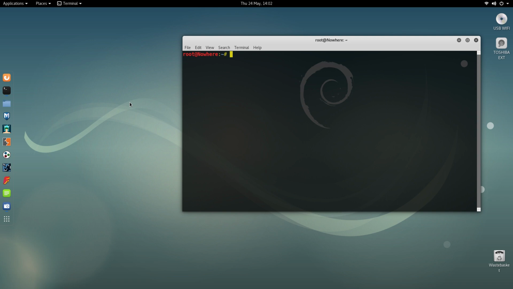An evil twin uses exactly the same process, except you'll actually clone an existing access point. You'll use the same ESSID, i.e. access point name, and it'll actually be a twin of that access point, hence the evil twin name. You'll basically try and get them to connect to your version of the access point, making them think it's the real access point.